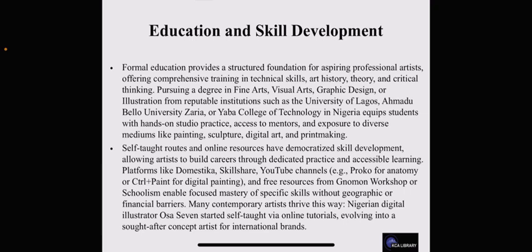Now, on skill development. Skill development has to do with self-taught routes and online resources, which have generally democratized skill development, allowing artists to build careers through dedicated practice and accessible learning platforms like Domestika, Skillshare, YouTube channels, and the likes, and even free resources from Gnomon Workshop or Schoolism. These also enable focused mastery of specific skills without geographic or financial barriers. Many contemporary artists thrive this way. That has to do with self-taught skill development.